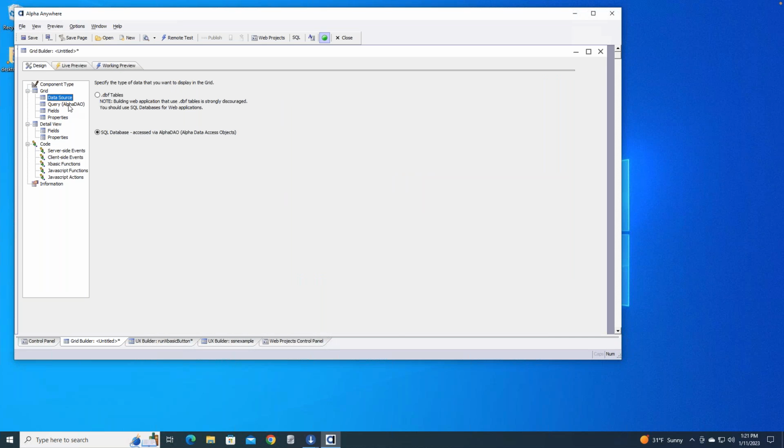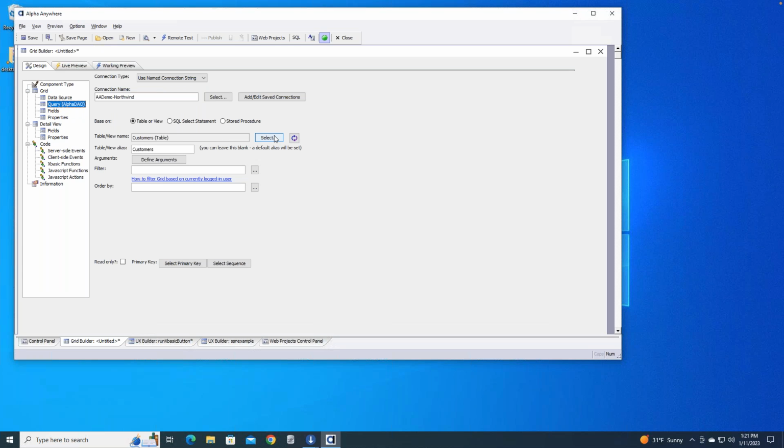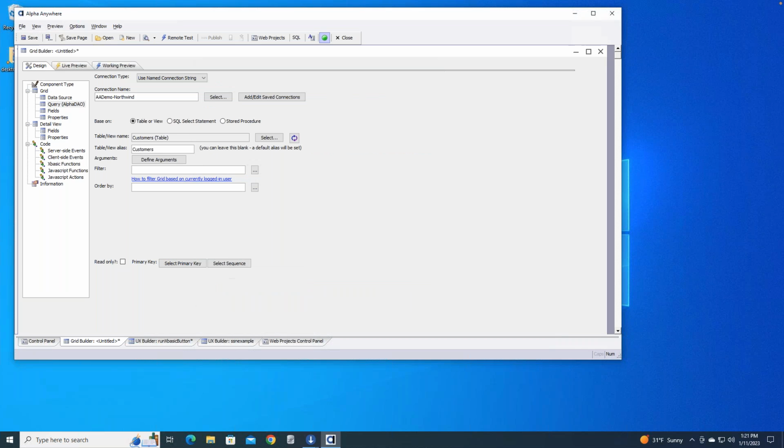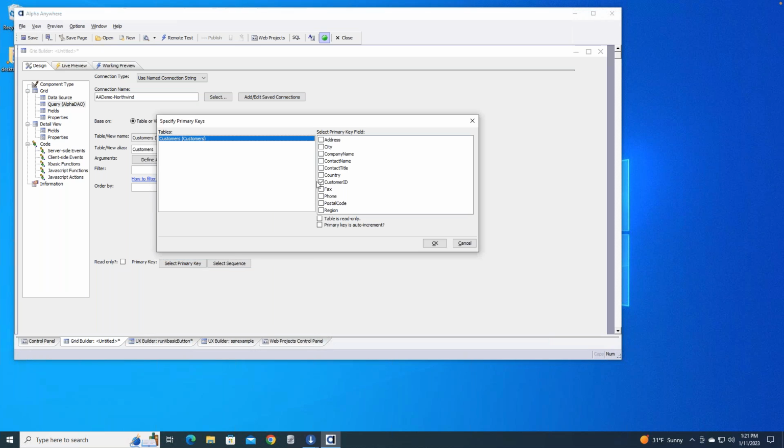So I'm going to go back in here, query, select tables, and I need to tell it that the primary key, shoot, I know I had that one. Oh, primary key, duh, it's right down here, select primary key. And I'm going to choose customer ID as the primary key.